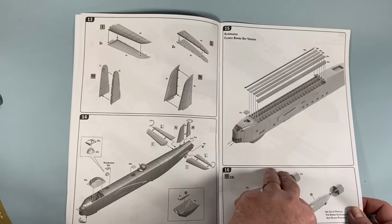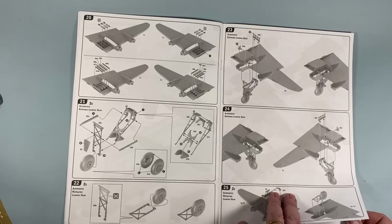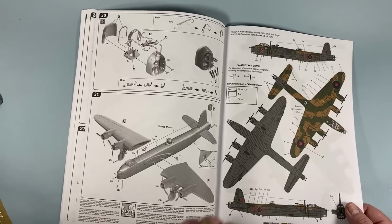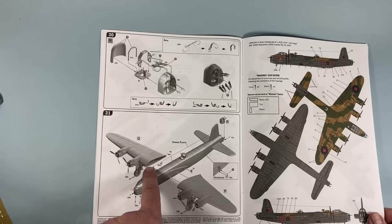Alternative versions of the bomb bay closed or open, of course. Wheels up or down. The wheels are looking like they're going to be fun. Engines are all very nice. There's quite a lot of parts in the engine there. And these little chutes at the tail gun for the spent cases to go out. And these bits here, all photo etch, of course. They suggest here stirred plastic. I think they mean stretched plastic. We'll see if we can find something better than that.